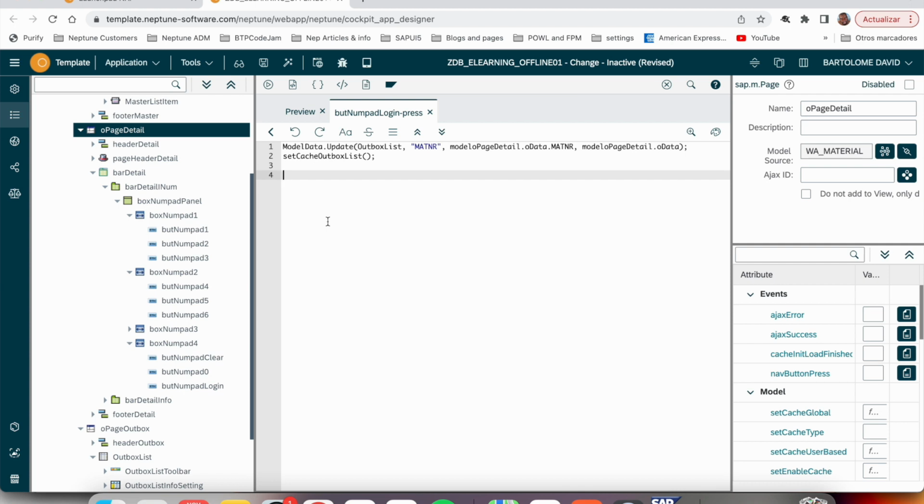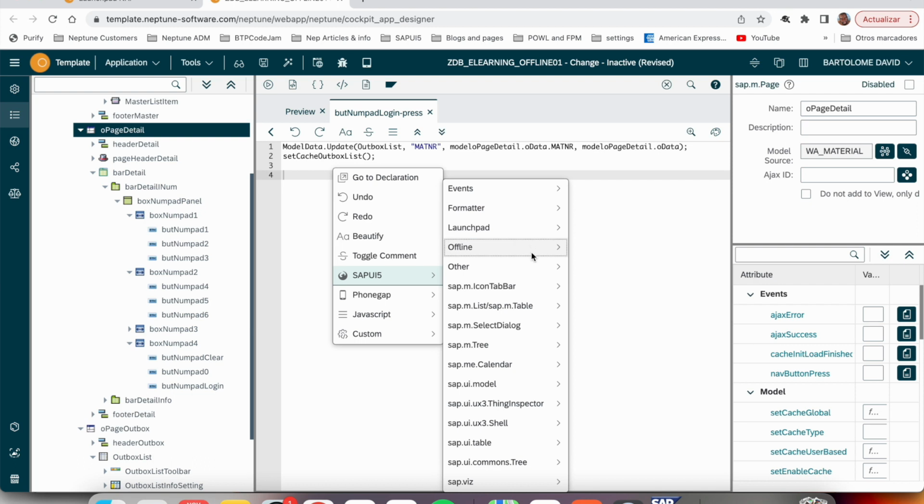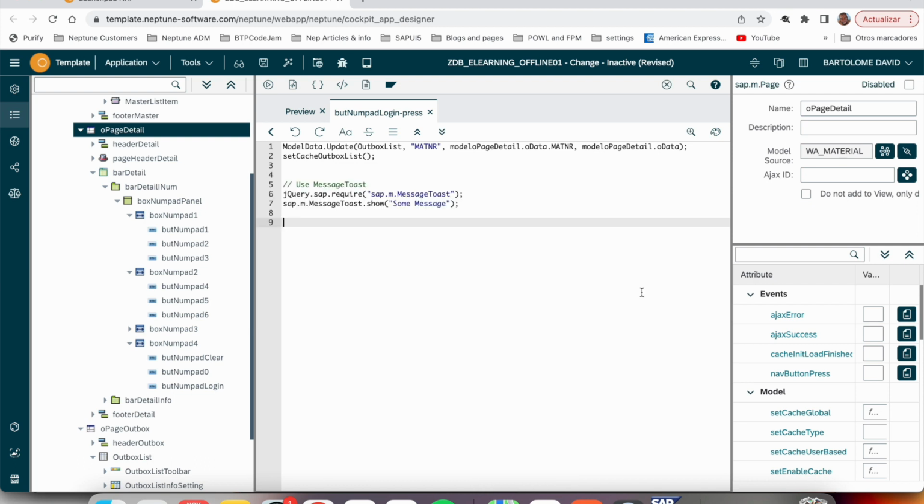Obviously, there are more things that we can add here. For example, a message toast, just letting the user know that the material has been counted. Also, I can add, for example, an update of the list counter next to the button.